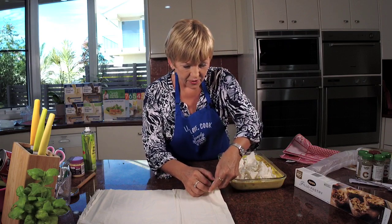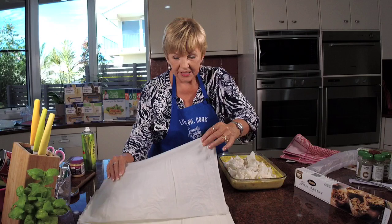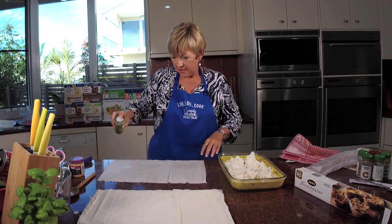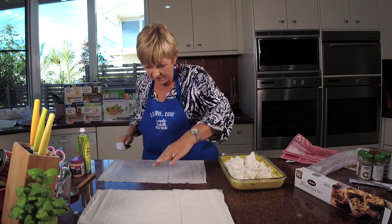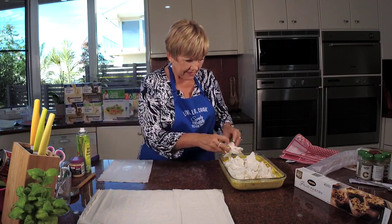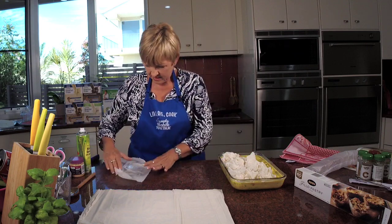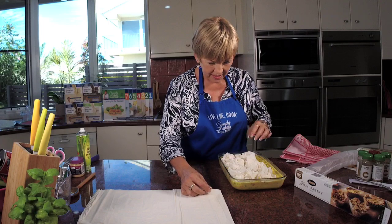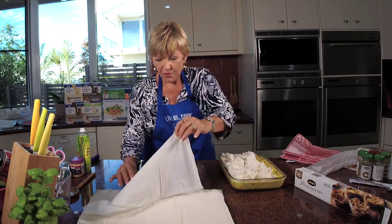And it comes up golden crispy when it's been in the oven for only about maybe 15-20 minutes. It doesn't take very long because remember it's a hot oven, and you'll take it out once you've seen that it's nice and brown. How many? 1, 2, 3, 4. We've got 2 more to go.